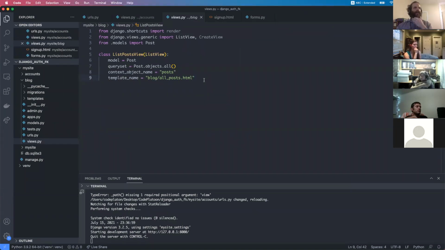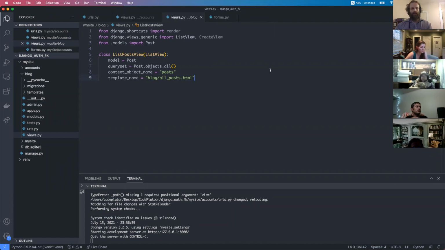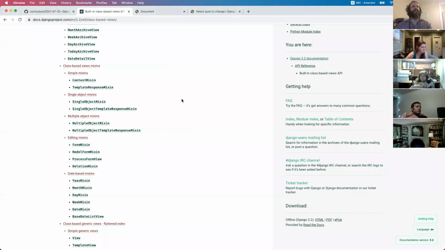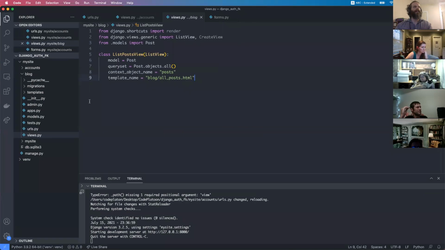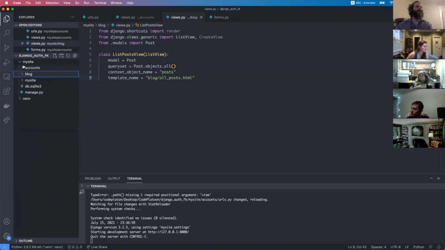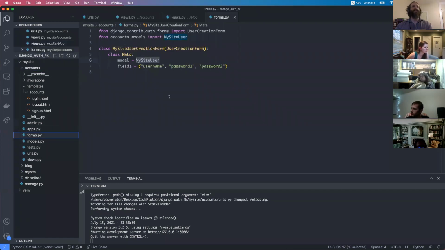Okay, so we have, let's see. Chad, do you mind showing the contents of that forms.py file again? Forms.py, yes. For the blog, let's see, I don't think I had one. Did I have one for the blog? I don't think I did. Yeah, that counts. You still got the tab open too. I think, yeah, there you go. Oh, okay. All right, thanks.